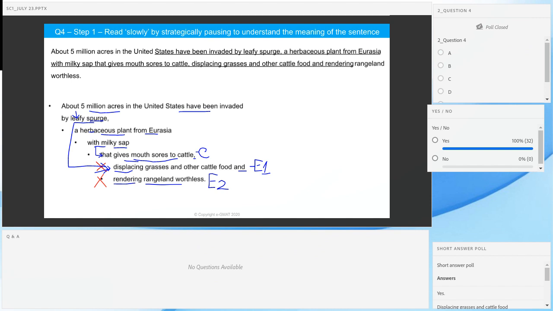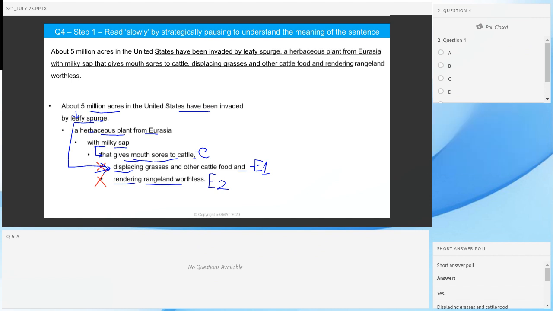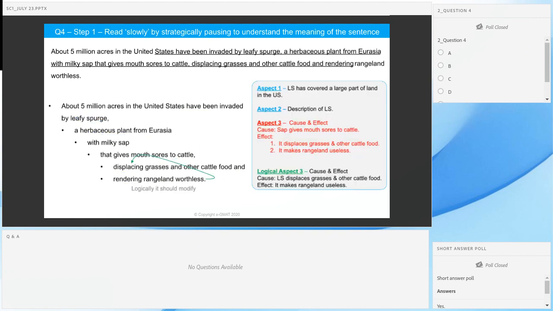As simple as that. So most definitely there is an error in this sentence. A huge logical error. If you ask me, Shraddha, is there any grammatical error in the sentence? Really, no. Because comma plus verb-ing modifiers, two effects connected by and, no issues at all. All the subjects have their verbs, and everything is falling very neatly in this sentence in terms of grammar. But where it fails to work is the meaning part of it.